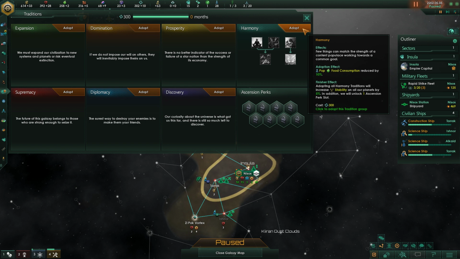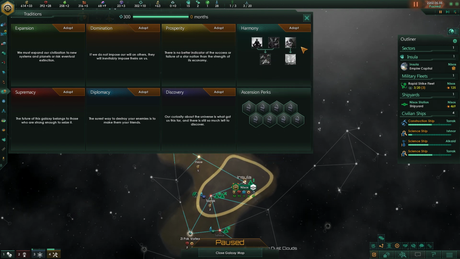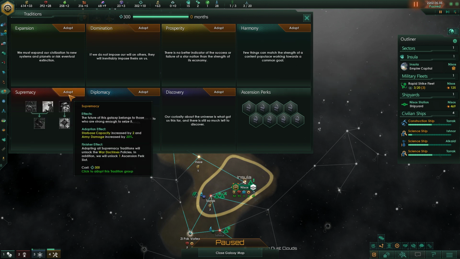Increased stability on all planets by 5%. That's interesting. I don't know. I feel like Harmony's a bit less good than it used to be. Interesting. It used to be one of my high tier picks, but maybe not anymore.